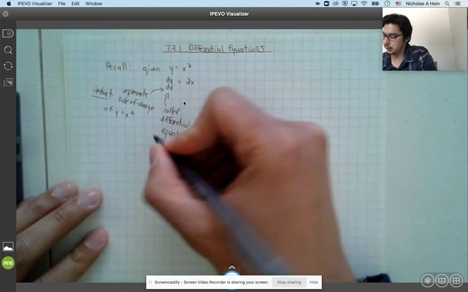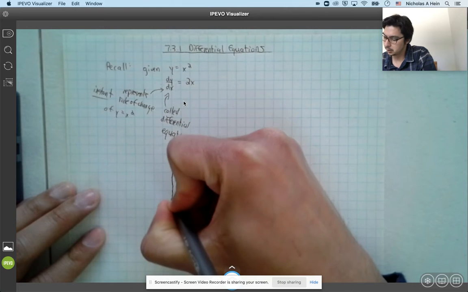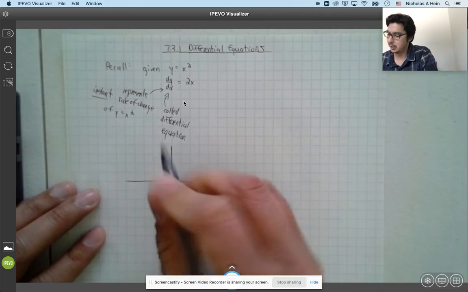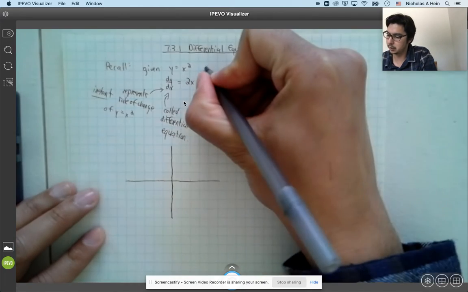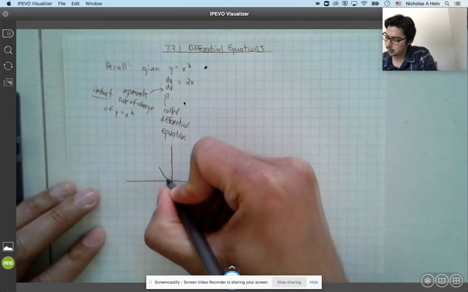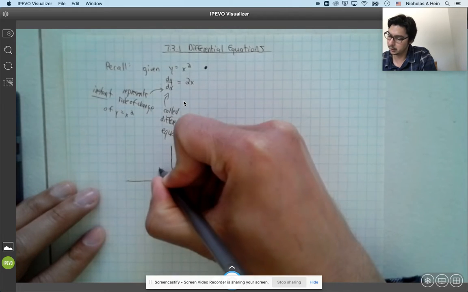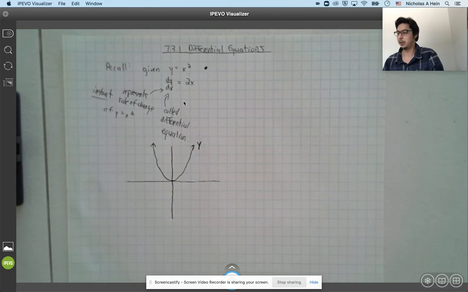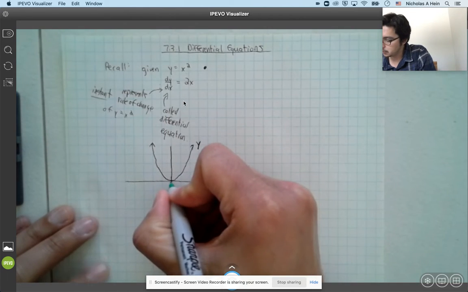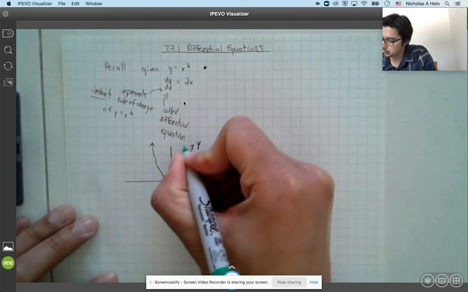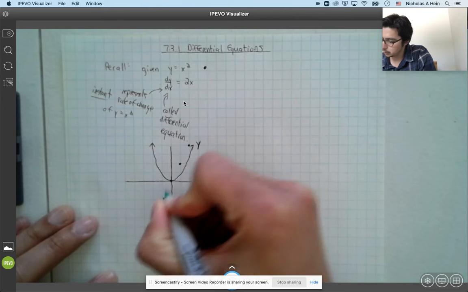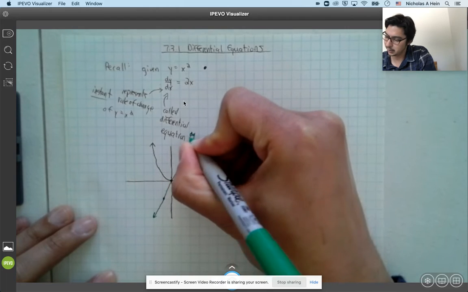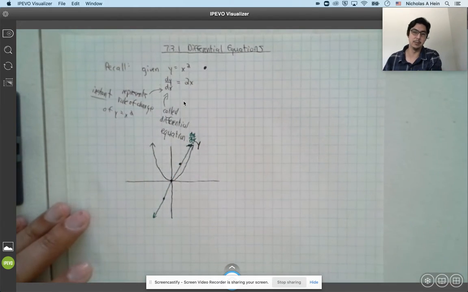All right, and then visually, to show you this, before we look at what's going to be happening, just to give you a little bit of background in this chapter. If we had the function y equals x squared, a sketch of it would look something like this. There's y. Well, if you were to graph the slope function 2x, starting at 0 up 2 over 1, it would look something like this, where this function defines its slope at any moment.